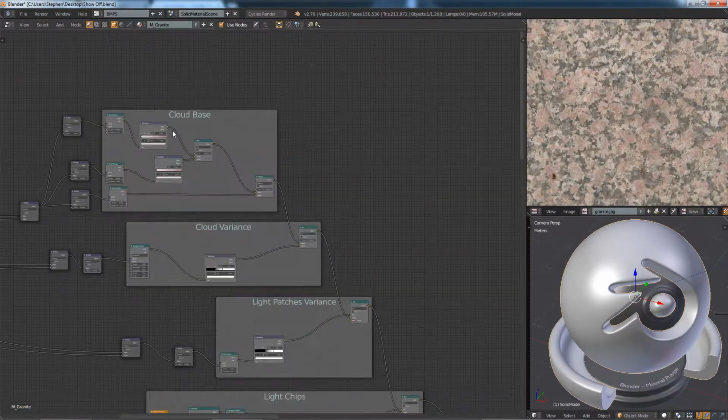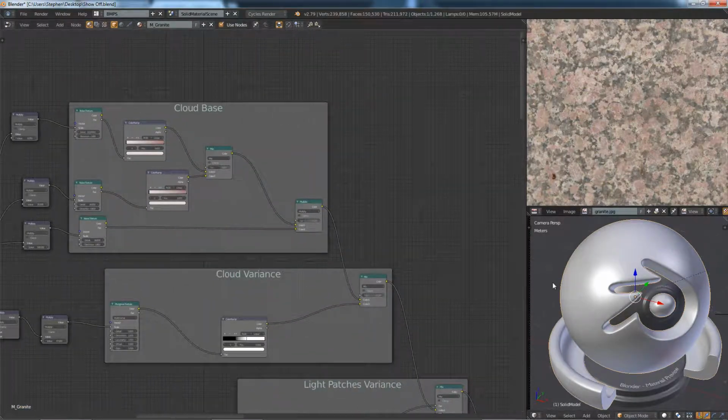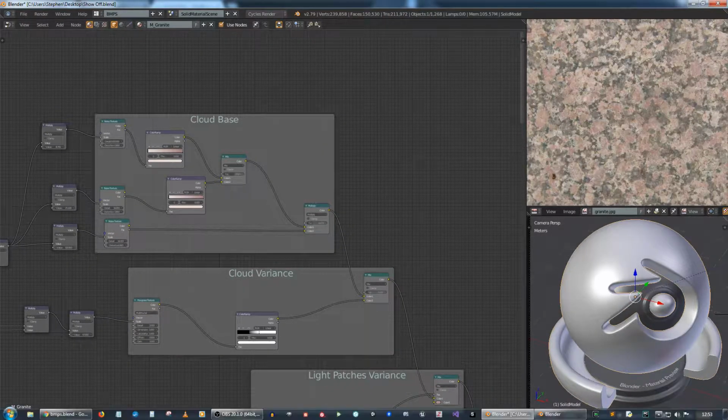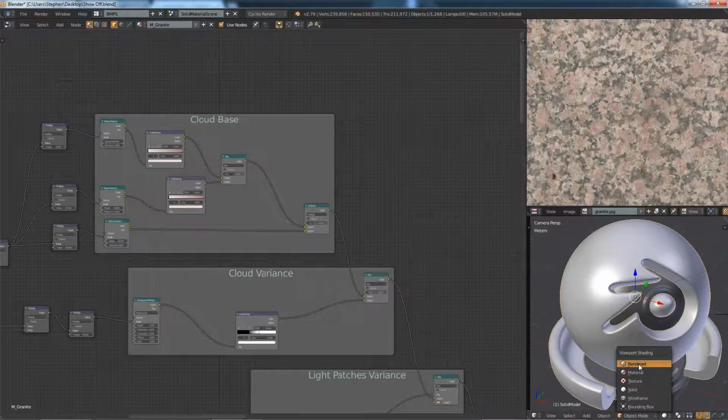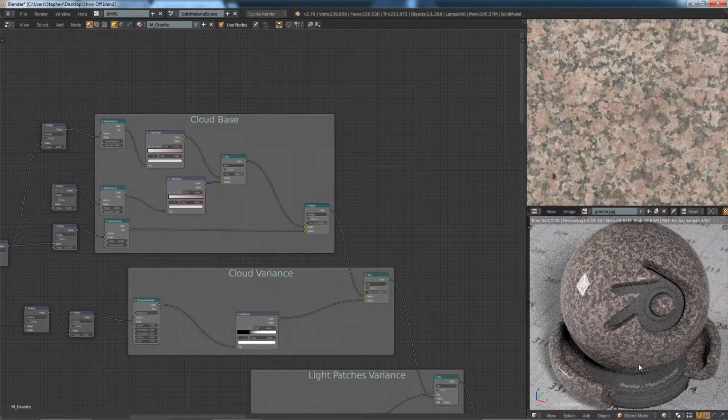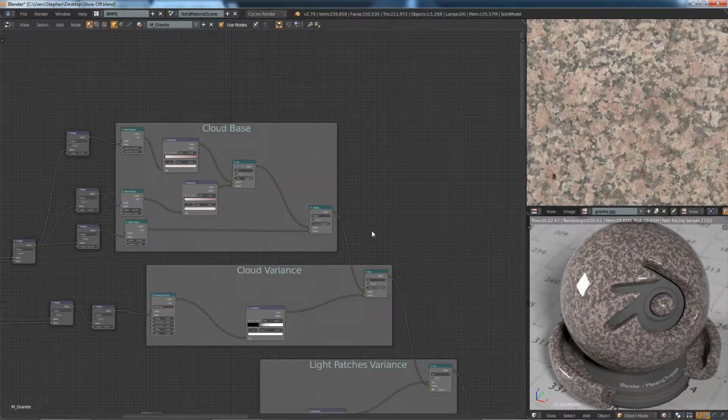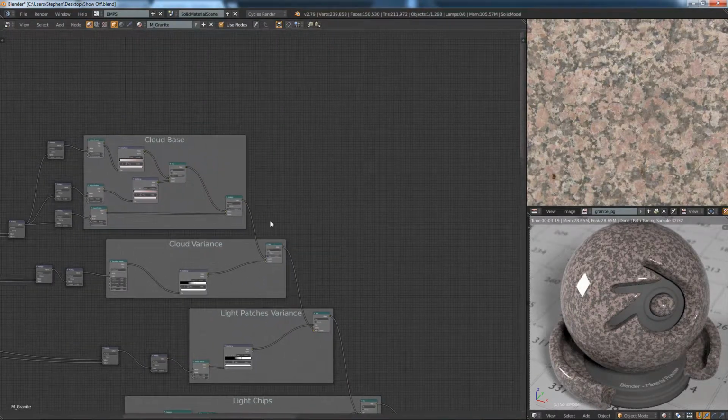What I really want to do here is take you through a few of these different frames, just to show you that when you break this down, it really just comes down to textures, mix nodes, color ramps, maybe the odd brightness contrast node or hue saturation value node. It's actually pretty simple. So let's turn this on to rendered mode, and we'll go through a couple of these different frames so you can see how I go about building up my texture.